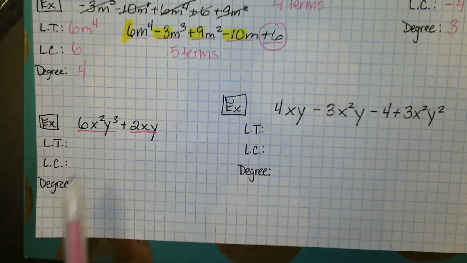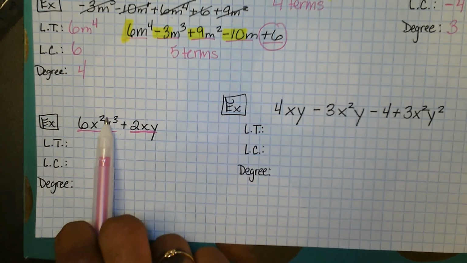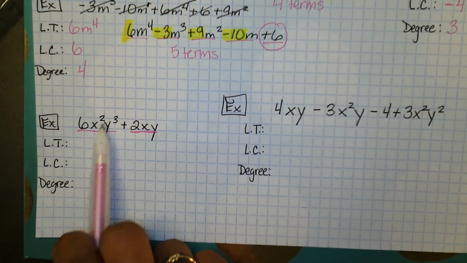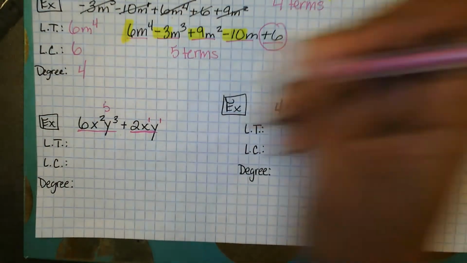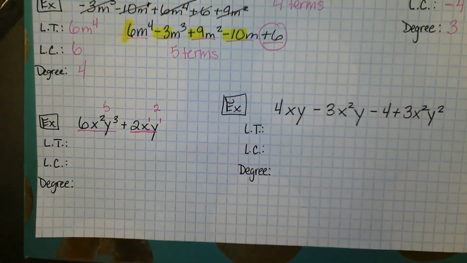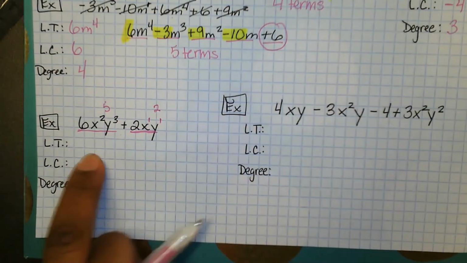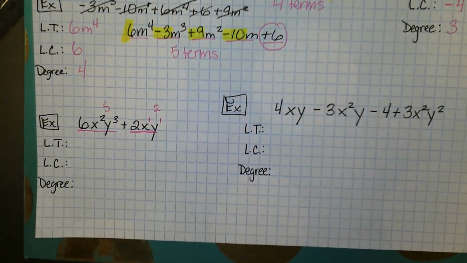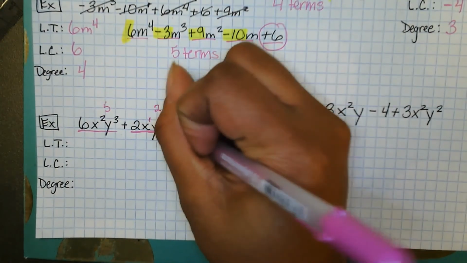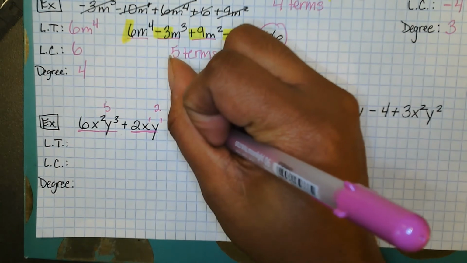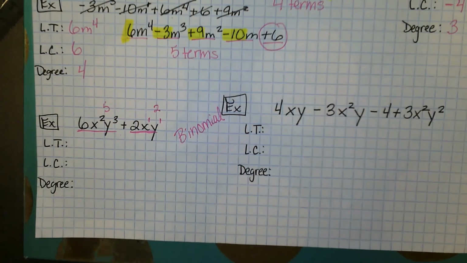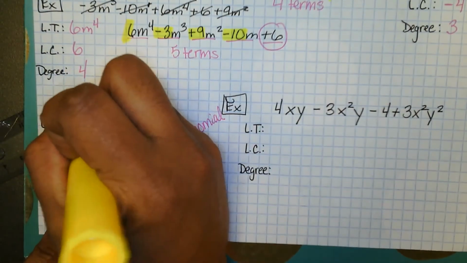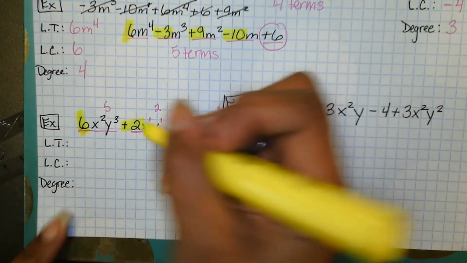We can also use that to determine if our polynomial is in standard form. We want the highest degree to go first. If we add the 2 exponents together, this one is 5. And then remember, both of these are degree 1, so this will be a total of 2. So we do have it in descending order. There is no constant that we need to worry about. So we can call this one a binomial because it has 2 terms.